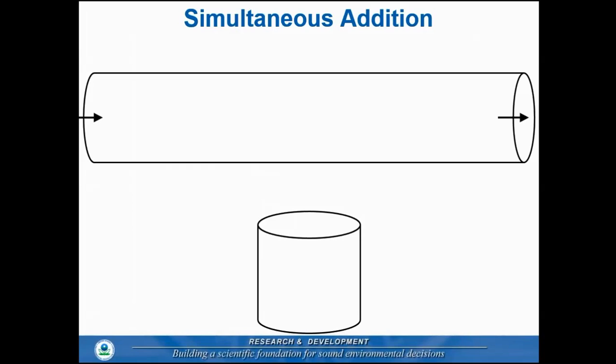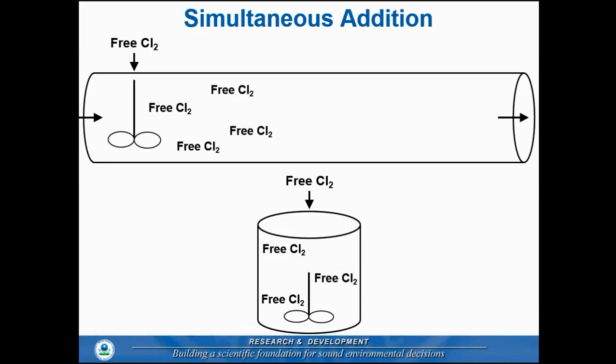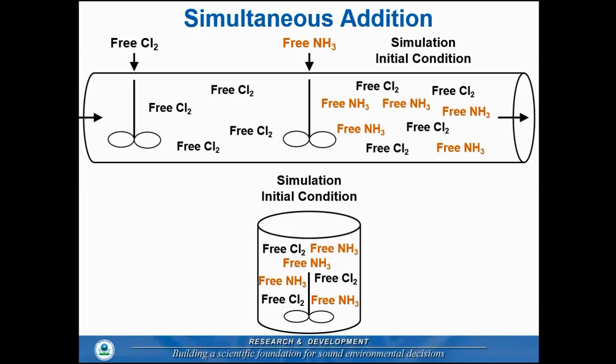So with simultaneous addition, it's pretty much what it says. You're adding free chlorine and free ammonia together simultaneously. So you can have a system where you are adding free chlorine. It's well mixed to the water. We're assuming no demand of that free chlorine before the free ammonia is added, and that's well mixed. So the simulation starts from this condition of having this well mixed solution of free chlorine and free ammonia. And so it doesn't matter what's added first. It's just, this is where it's starting from. So this would kind of simulate forming chloramines in a treatment plant, for instance.